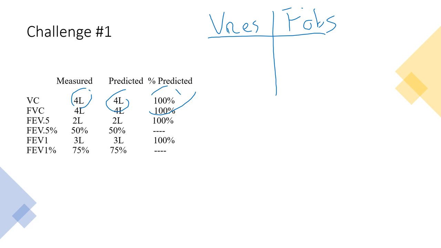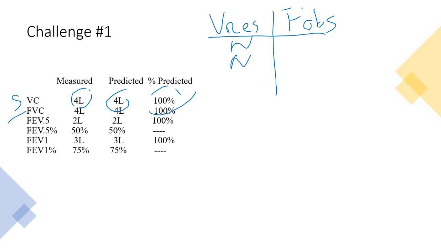So this is what I'm looking at. Vital capacity, we'll pretend this is a slow vital capacity. Is that a volume or a flow rate? Well, that's a volume. So this one was normal. If my volumes are normal, then I don't have a restrictive issue. What about my forced vital capacity? My forced vital capacity also is normal, right? So that tells me, once again, volumes. Right now I've sort of ruled out a restrictive issue. I ruled out a restrictive pathology because the volumes were normal.